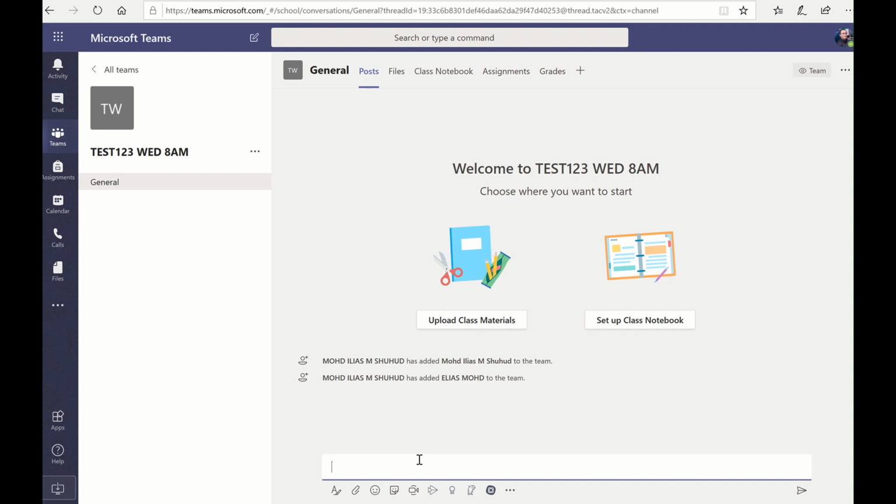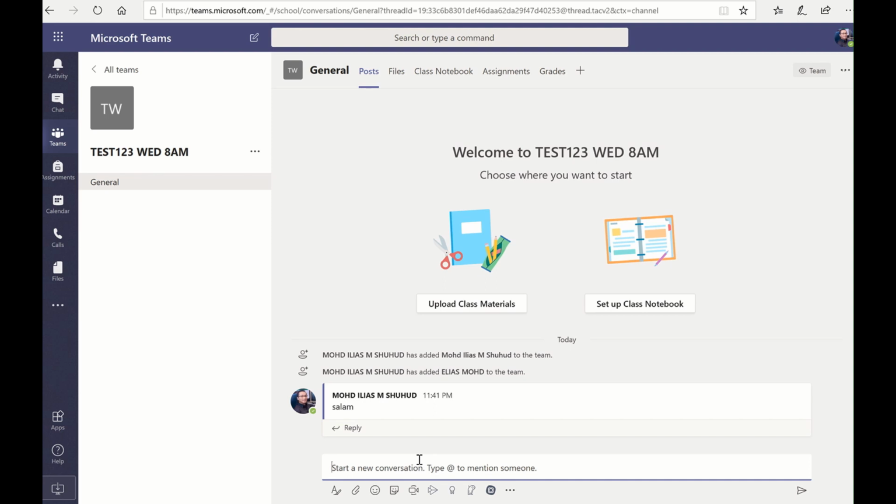This is the chatting space, the communication space between you and your students, and if your students are using Microsoft Teams on a smartphone, they can also respond to your messages.